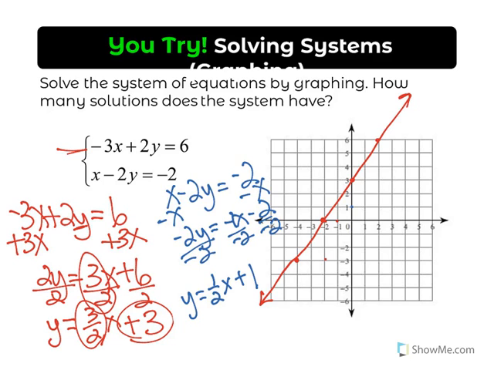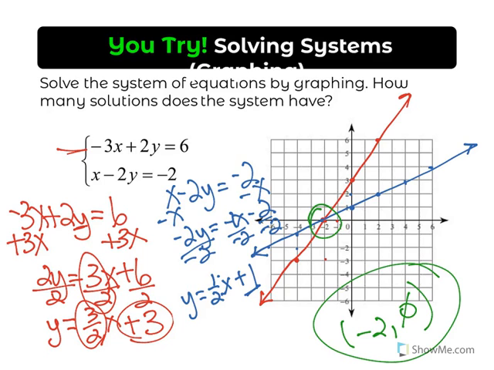So it means we're going to start at the 1, right? Start at the positive 1 there. Go up 1 over 2, up 1 over 2 because it's positive, right? So we're going this direction. Down 1 over 2, down 1 over 2, down 1 over 2. So there's our line, and there is our intersection. So we're going over negative 2 and up not at all. So that's your intersection. Ask questions in chat.